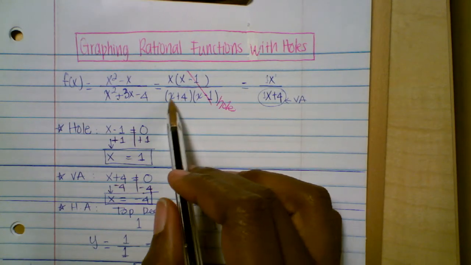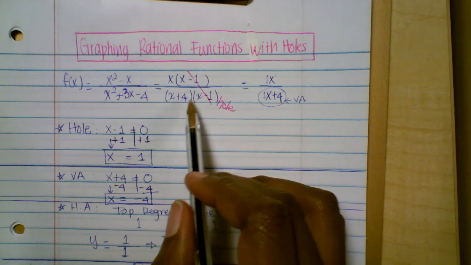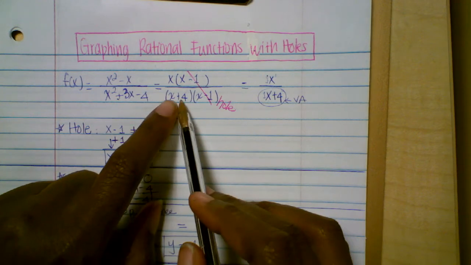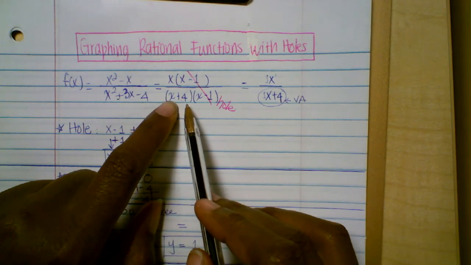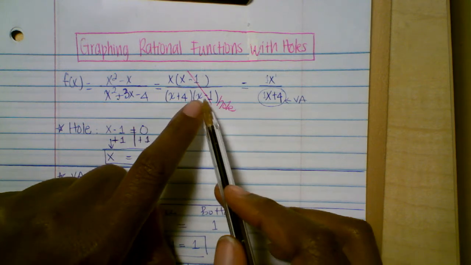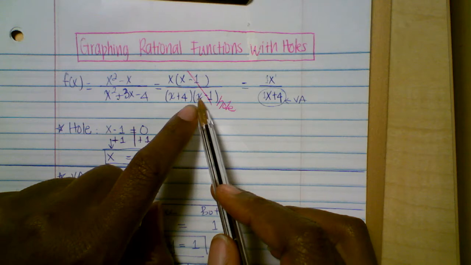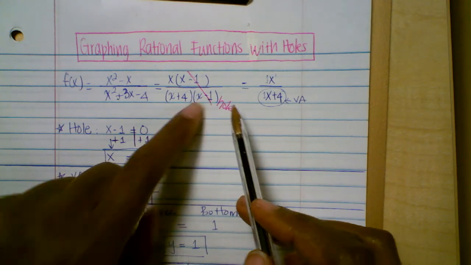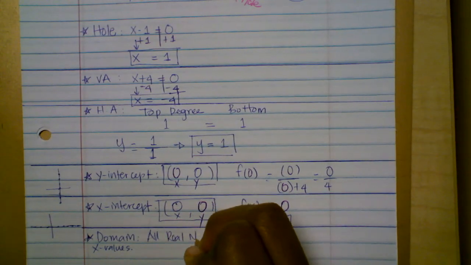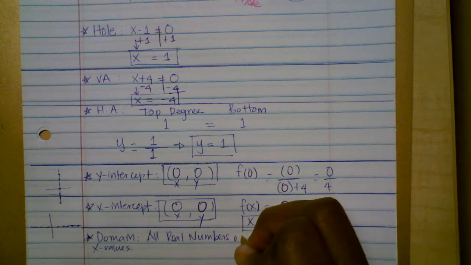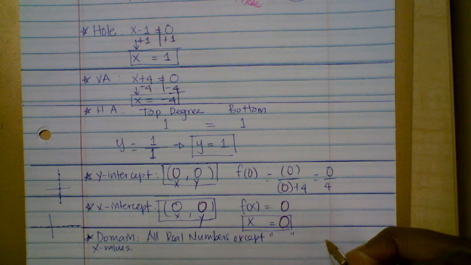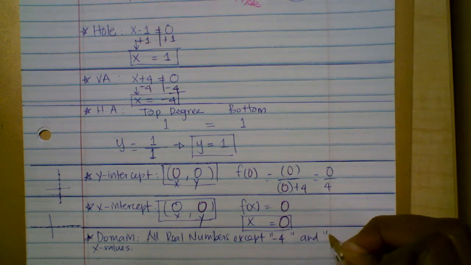So what number will make the denominator equal to 0? Is it going to be 4 and 1, or 4 and negative 1? Again, it has to always be the opposite of whatever number you see. So negative 4 plus 4 add up to 0. So x cannot be equal to negative 4. Now x minus 1: if x is positive 1, then 1 minus 1 adds up to 0. So the domain is going to be all real numbers except negative 4 and positive 1, from least to highest.